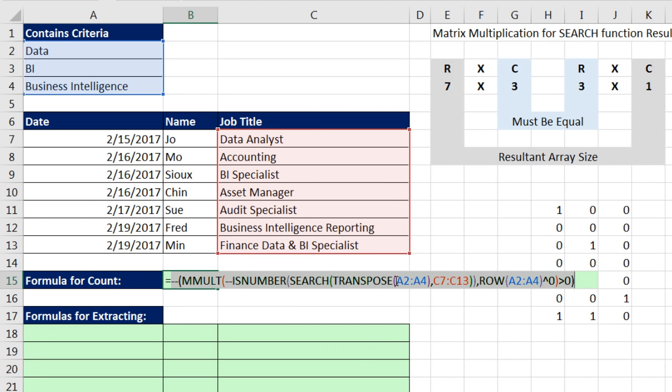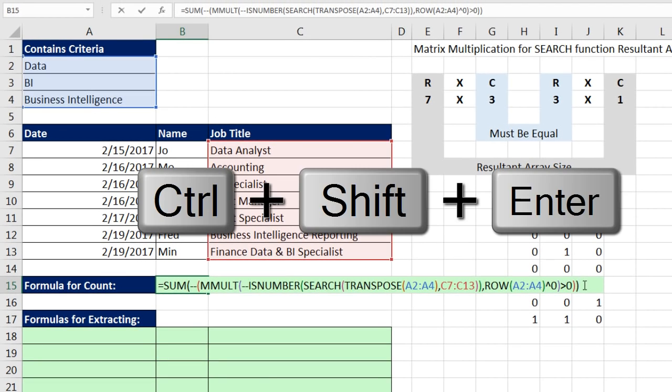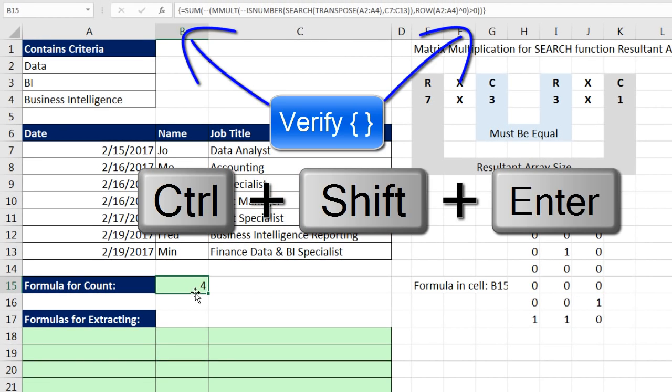Control Z. Now, this formula right there has the transpose function. And no matter what other function we might put this into, we're going to have to use Ctrl Shift Enter. So I'm not going to use SUMPRODUCT. I'm going to very explicitly use the SUM function because I don't want anyone to look at SUMPRODUCT and go, oh, yeah, that's one of those functions that can do array formulas without Ctrl Shift Enter. I want to explicitly say, SUM is a function that requires Ctrl Shift Enter. So now I do Ctrl Shift Enter, and there is my count.